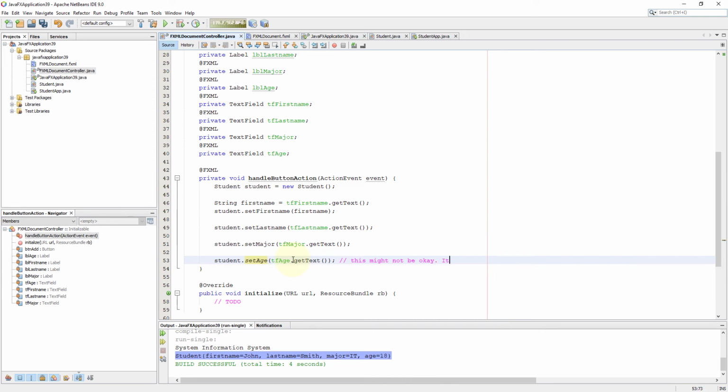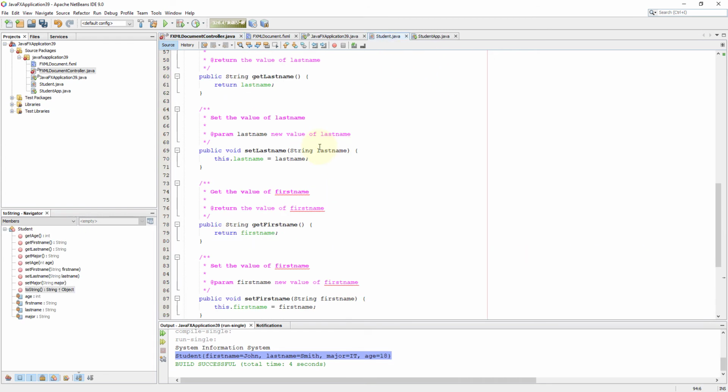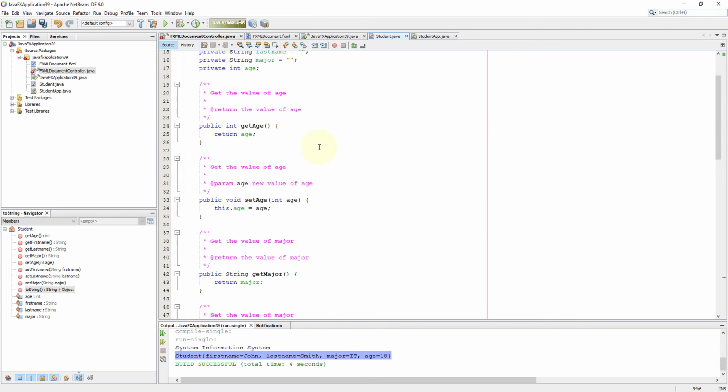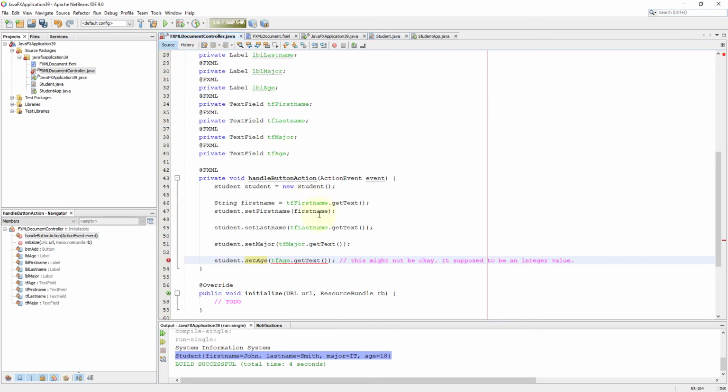Basically, if you have a primitive data type like int, you have the wrapper class Integer. If you have a double, you have a Double wrapper class, and so on. You should be able to convert data between primitive data types and objects.